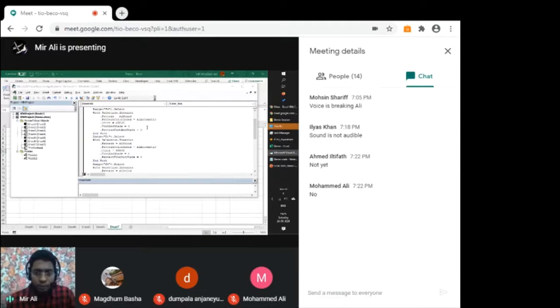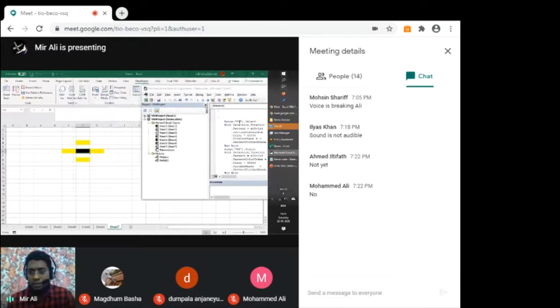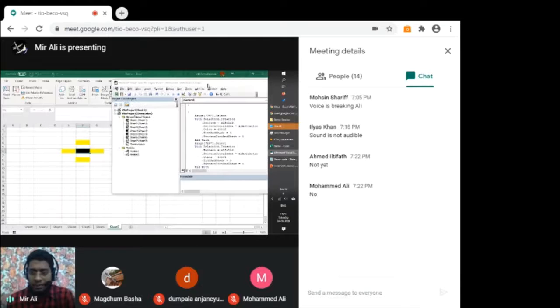So what this code is doing is selecting range F4. Range is an object here, and it is performing an event, selecting F4 of this cell. After it has selected that, it assigns a color, color number 65535, and these are the properties of that cell.